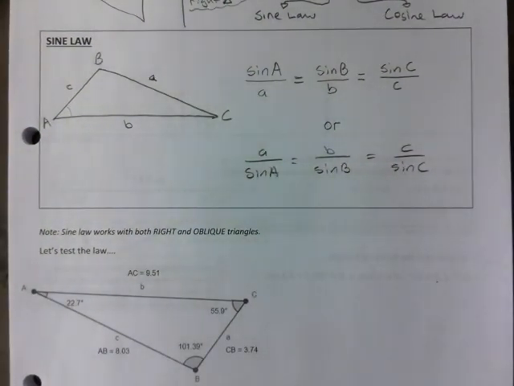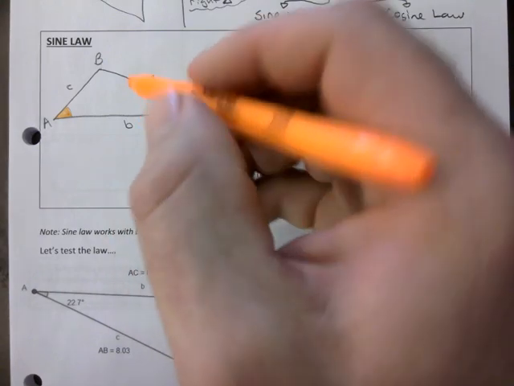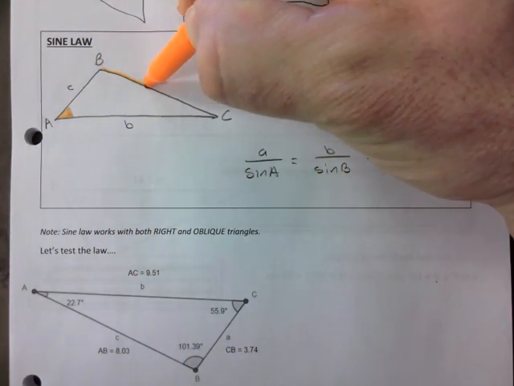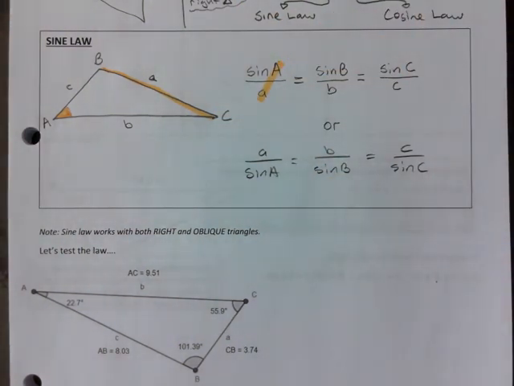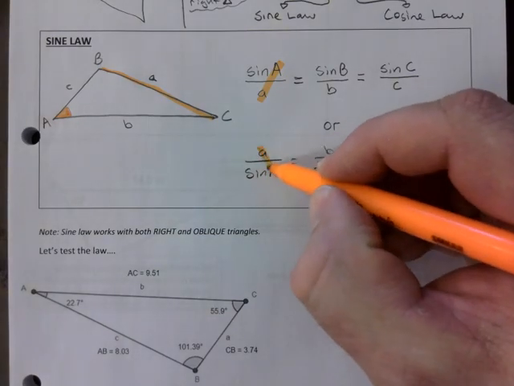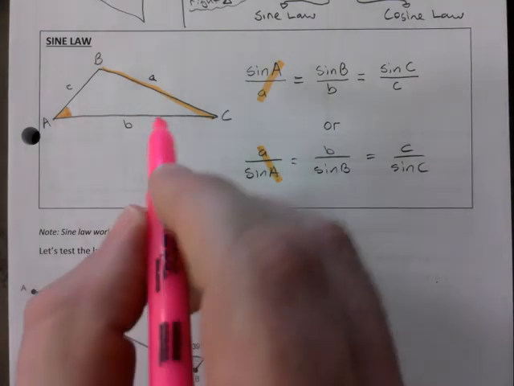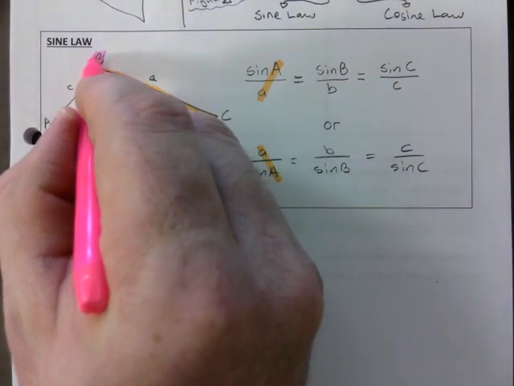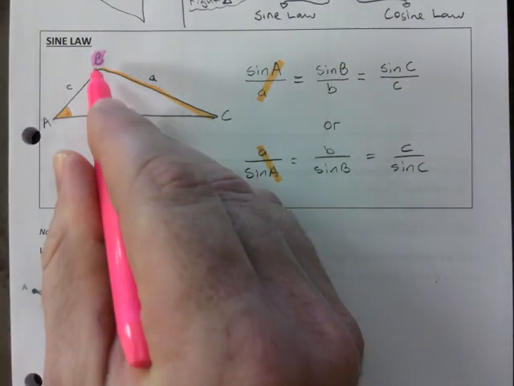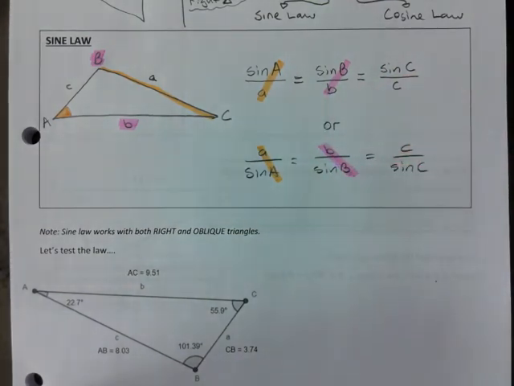And I'm going to try this here. So this angle here goes with this side right here. So that's very important that you see that they're opposite each other. I guess we could do this here as well. And at the same time, I'm just going to highlight the letter itself because it's going to get too messy in there. These are also opposite each other. It's very important. That's how sine law works.